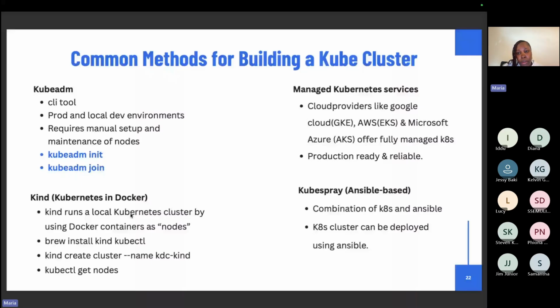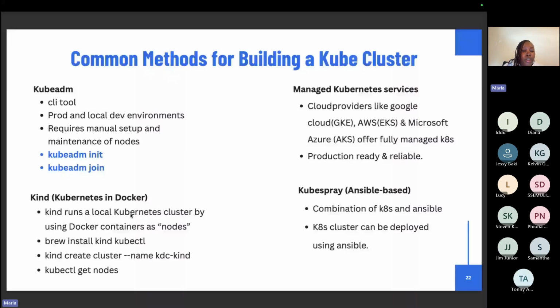Then another way is kind, Kubernetes in Docker. This is what we shall be running today for our demo. kind is also used for test environments, and it runs a local Kubernetes cluster. You can do a single node cluster that has both the master and the worker processes, or you can run multi-node clusters with kind. You can install kind via brew if you're running Mac, or other methods for other operating systems.